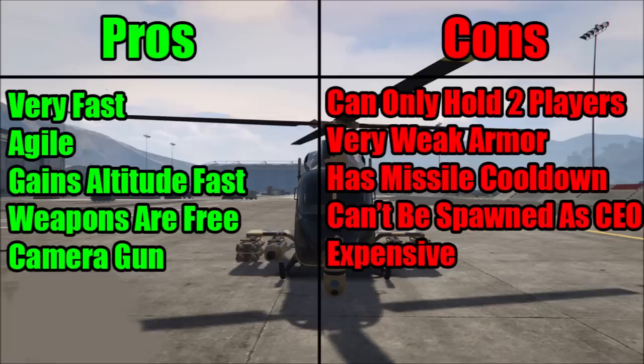This is where this helicopter beats a lot of the other attack helicopters, like the Sparrow and the Buzzard, the fact that it can gain altitude much quicker. So it might not have as good missiles as the Sparrow, but it can gain altitude over the Sparrow and have a huge advantage firing from above it.